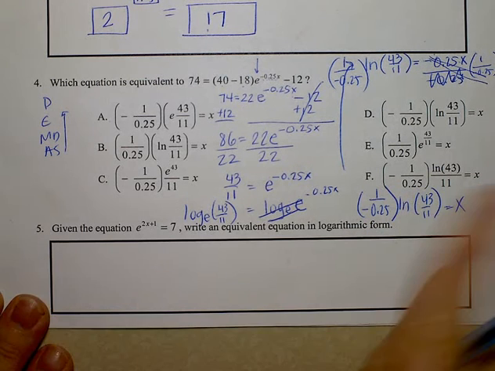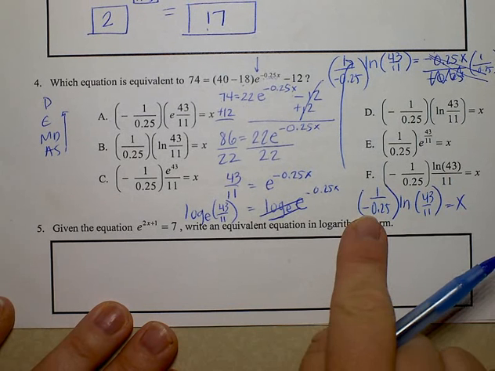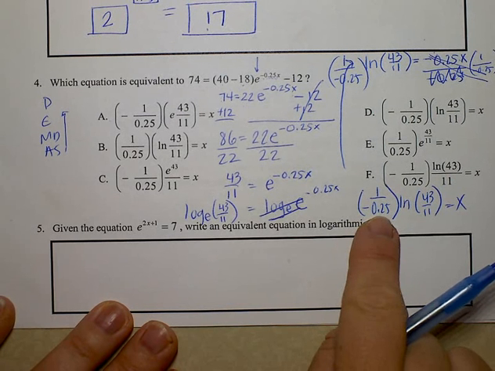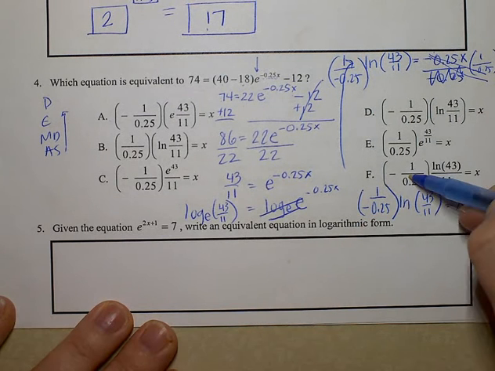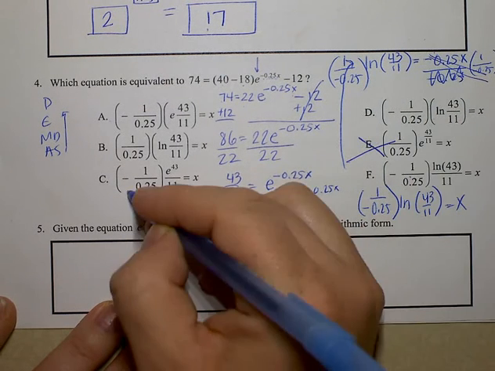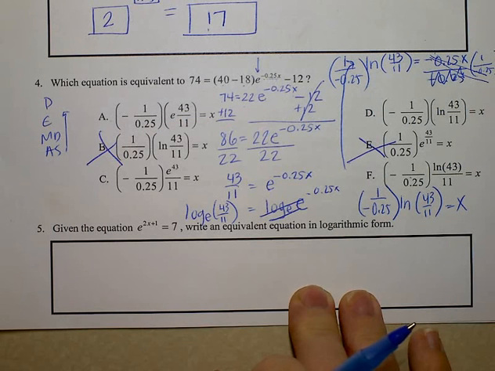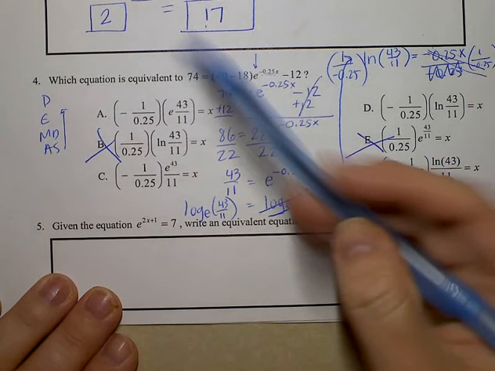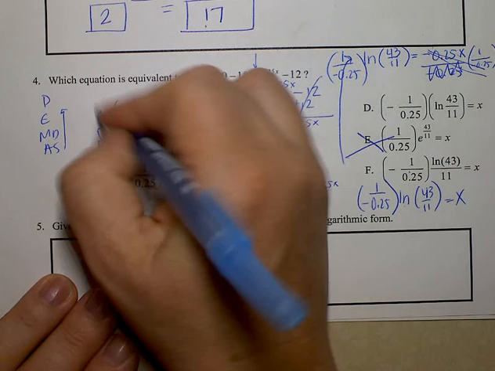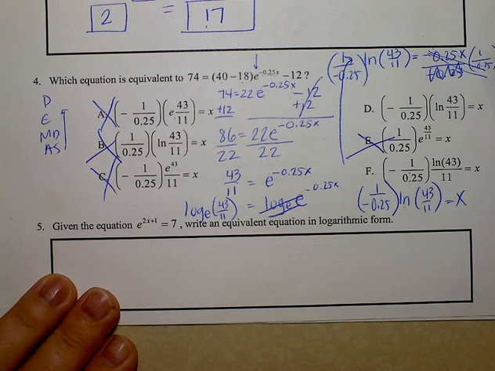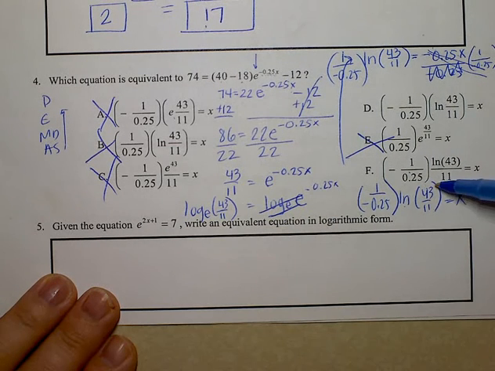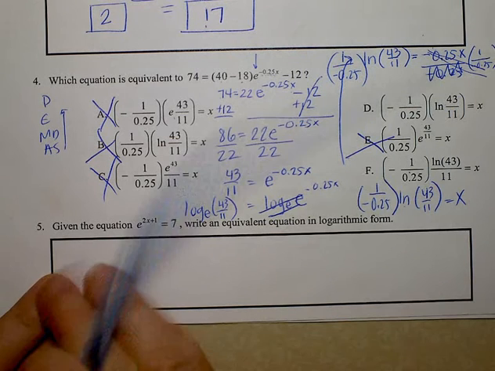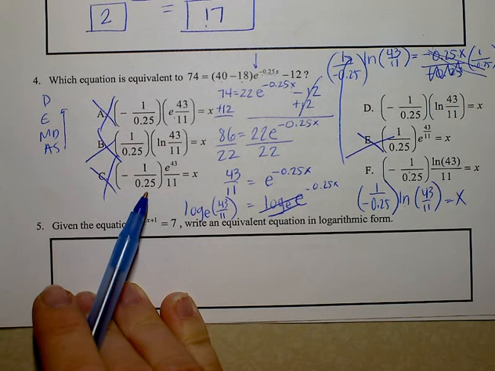Okay, let's look at our options. I need a negative 1 over negative 0.25. So anything that's not negative, I get to cancel out. So I've already eliminated b and e. Now let's make sure they all have an ln. So the 4 remaining options, this is not an ln, cancel, not an ln, cancel. I'm down to 2 options. What's the difference between these 2 options? They look very similar. Turn to your partner, what's the difference?